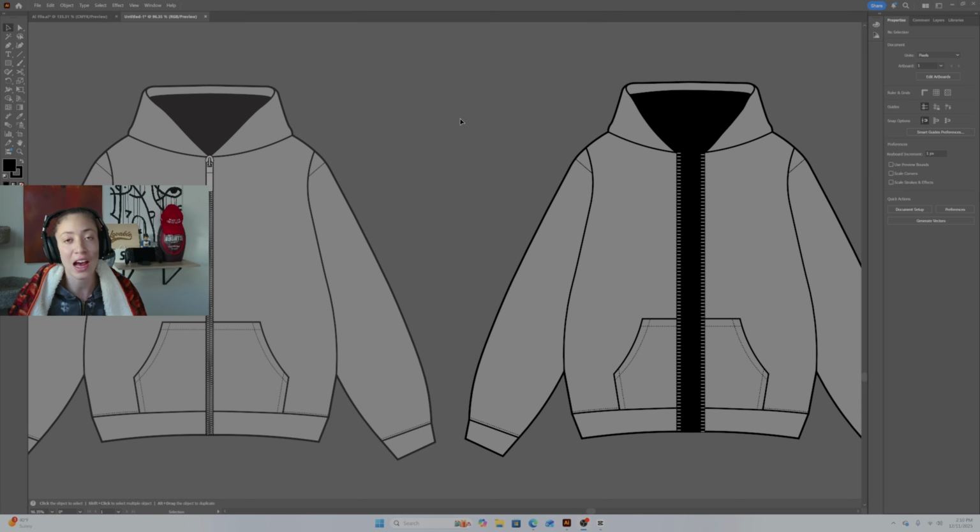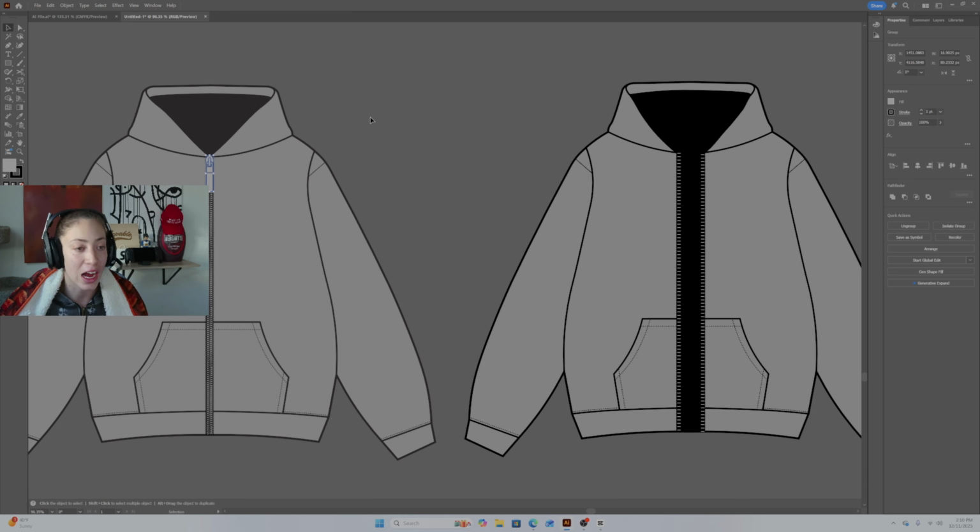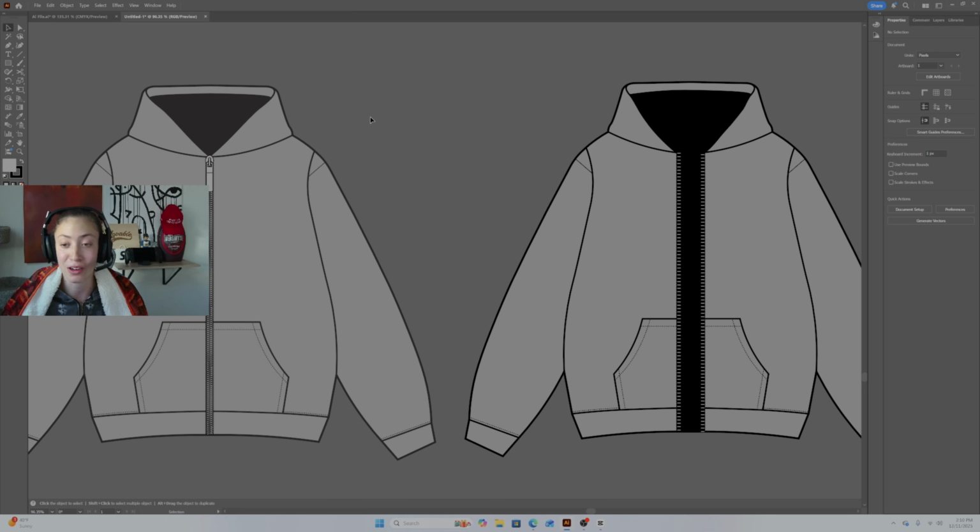Today we have how to make a zipper track. Now in the previous video we already went over how to make a zipper head, so now it's just about putting those two together and having a zipper head and a zipper track. And I'm going to be showing you how to do these two different ones specifically. But let's get into it.